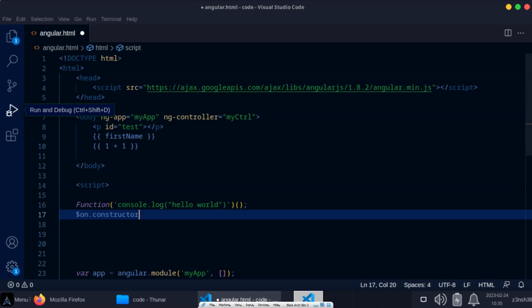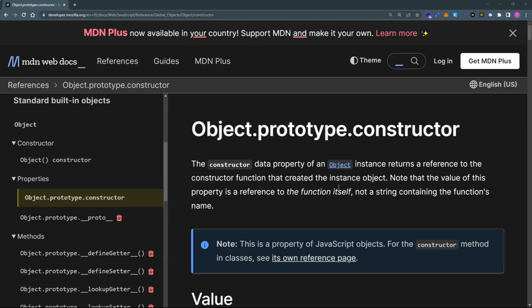And remember when we were talking about inheritance and prototypes? It's one of those properties that exists on objects and functions by default. We can see a quick description here on MDN. It says, the constructor data property of an object instance returns a reference to the constructor function that created the instance object.